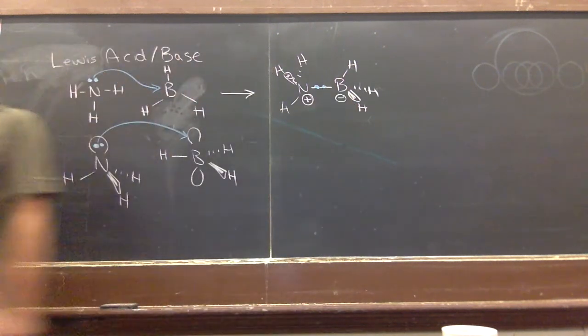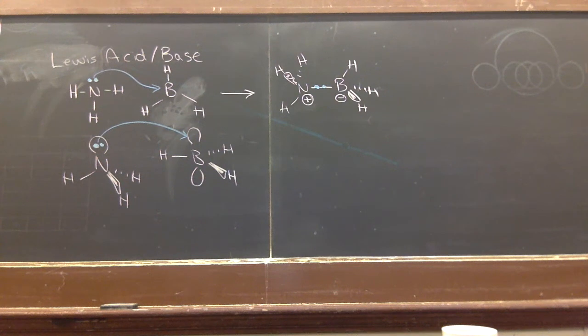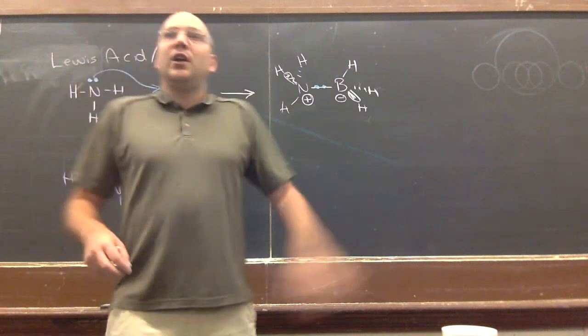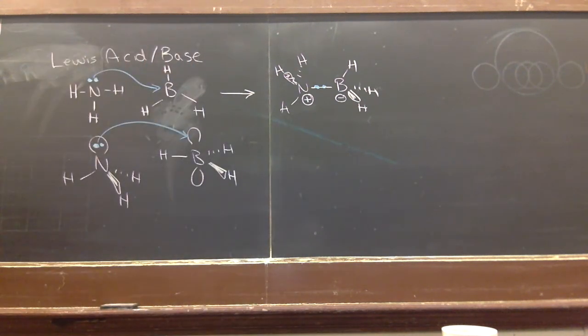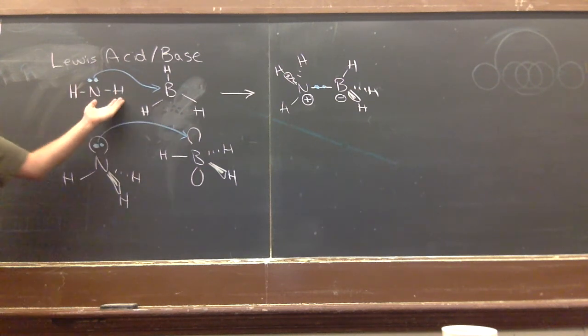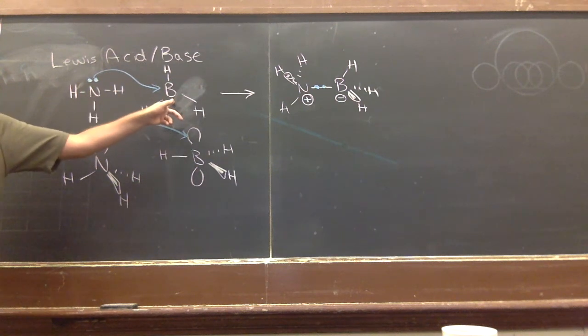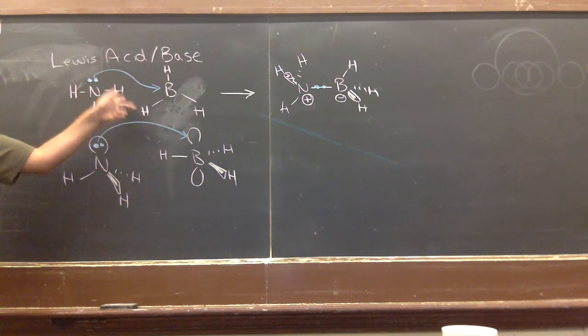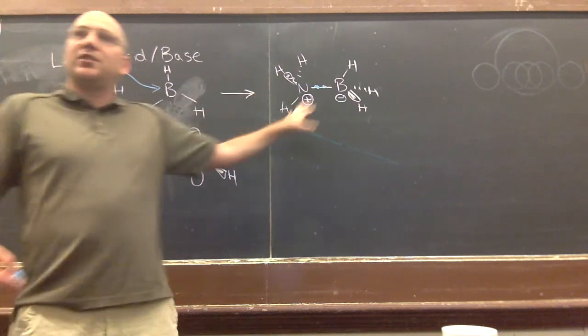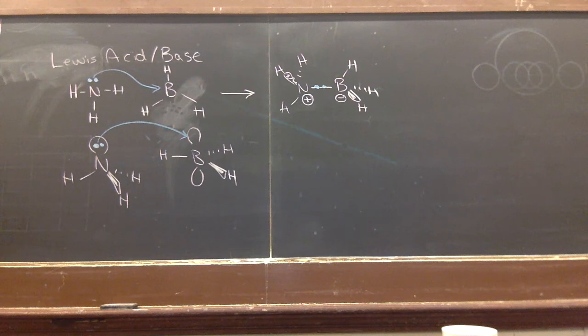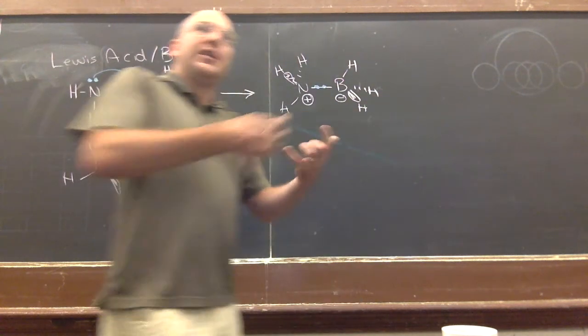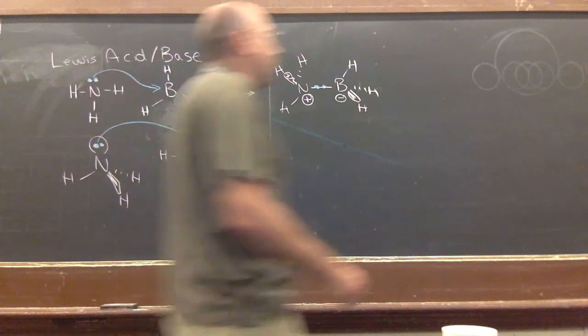Certainly during the beginning of last semester, and maybe for some of you now, when I asked that question about charge, you may have had to count up the electrons and look at what it's supposed to be. But you can also just think logically: if this is accepting an electron, it's going to become a negative charge. If this is giving up an electron, it's going to be a positive charge. You can keep counting as a good double check, but hopefully you get to the point where you recognize that if I'm accepting an electron, I become negatively charged, and if I'm donating an electron, I become positively charged. I'm going to change my charge state plus or minus one in one direction or the other.